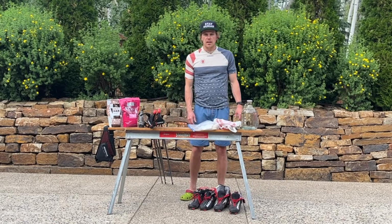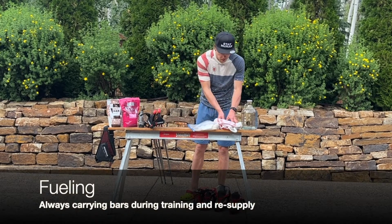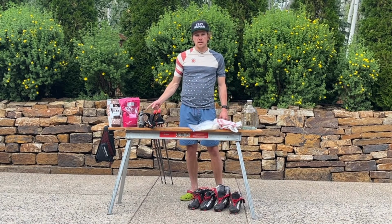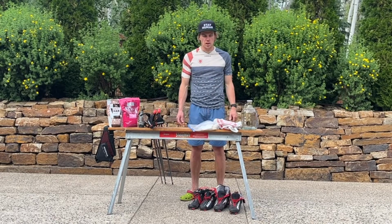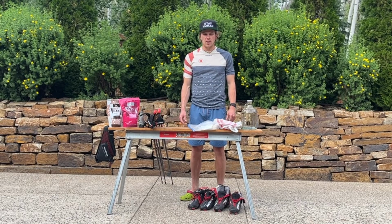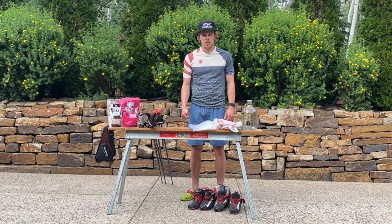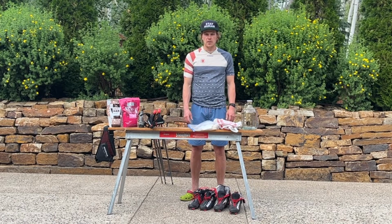Continuing down the line of fueling, I always carry a huge pile of granola bars in the truck at all times, and in my water belt I always stock up on a few. Even if I never touch them during any particular session, I always have extras and I always carry them with me. I find you never know quite when you're going to bonk, or you didn't eat enough breakfast, or you wake up hungrier than you thought and you ate your normal breakfast. I always look for the sale items for the granola bars. That's my go-to right now.